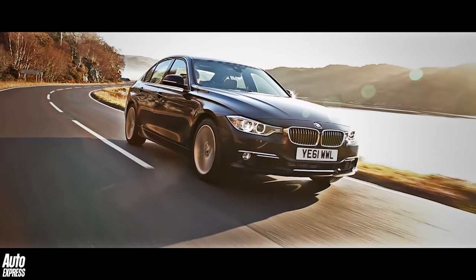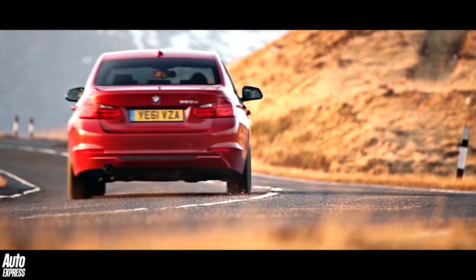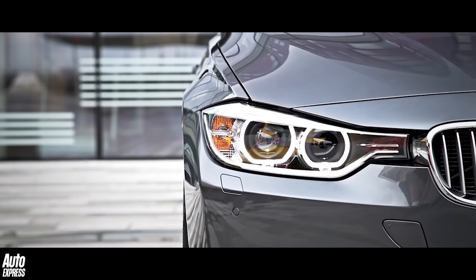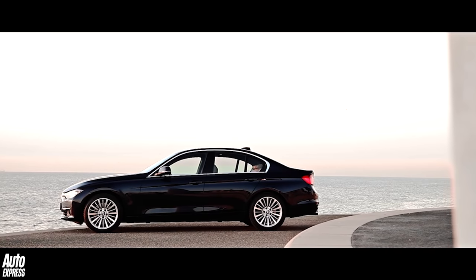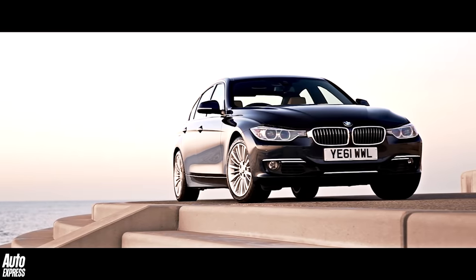When it was new, many buyers took up BMW's offer of a 5-year, 50,000-mile service package. Once it's past that age or mileage, services from the standard main dealers will cost between £250 to £400. The brake fluid should be flushed every 3 years or so, which would set you back another £100. All 3 Series engines are fitted with a timing chain, so unlike some rivals, no expensive cam belt changes are needed. But what of those rivals?